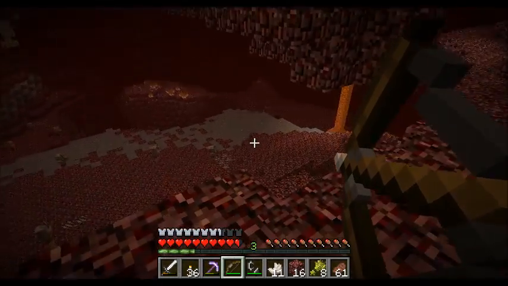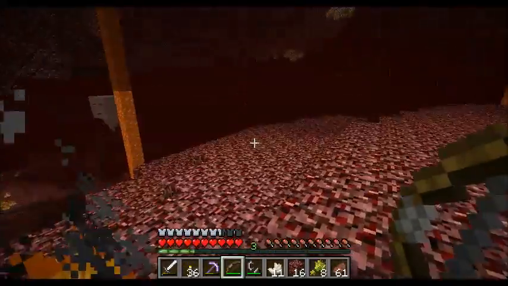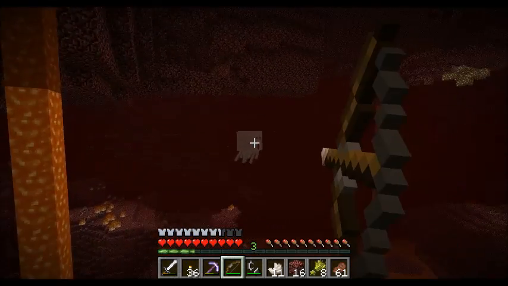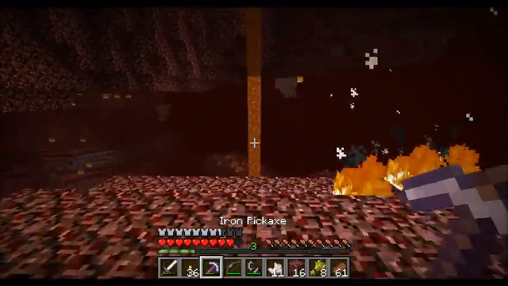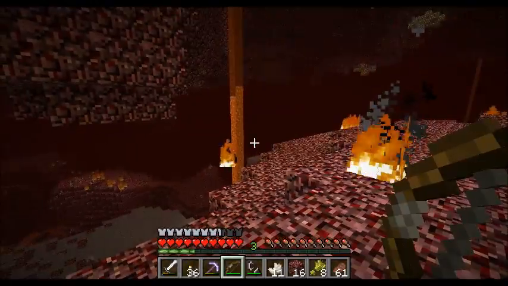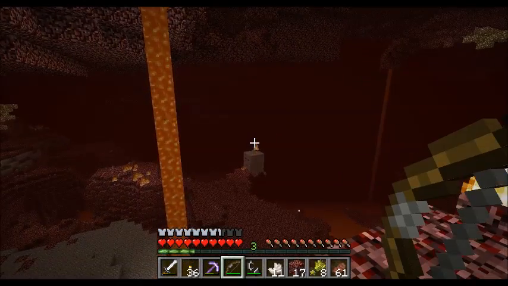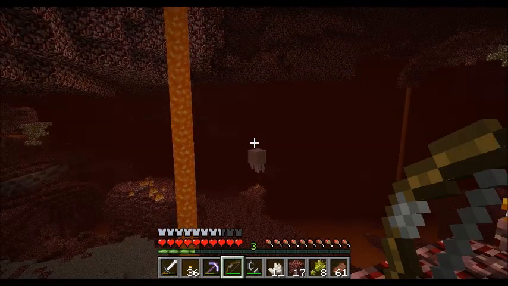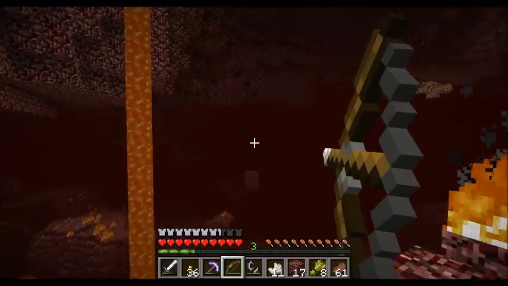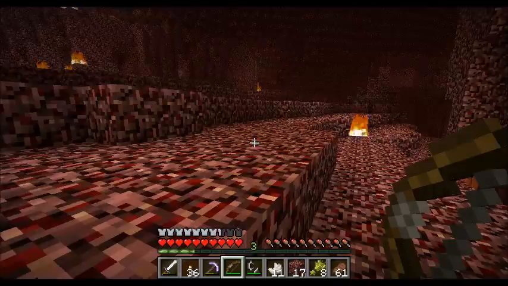Bang. Come on. Come where I can shoot ya. Oh, for a second there I thought that was a bit of netherrack, thinking, oh, that's cool. Silly ghast. Come on, come somewhere I can shoot you. Didn't mean to do that. Go up there, and come on. Can't aim. Too high. Come on. Out of range. Don't want to waste all my arrows, or the 13 I've got left now.